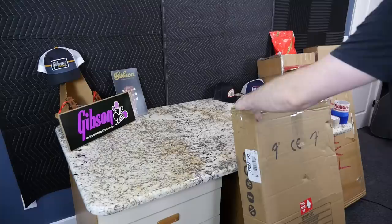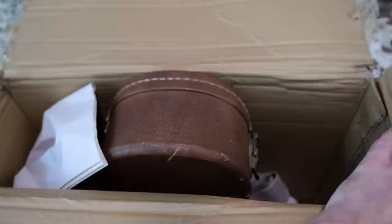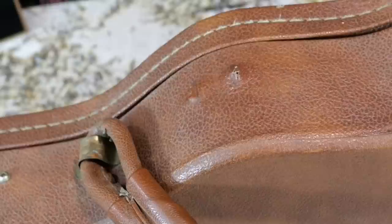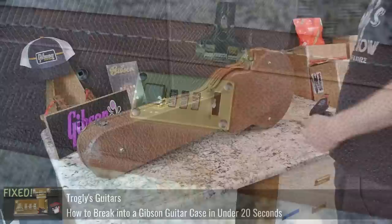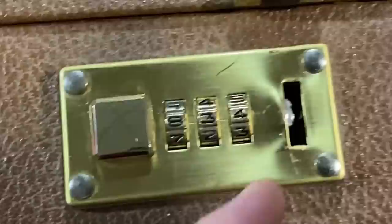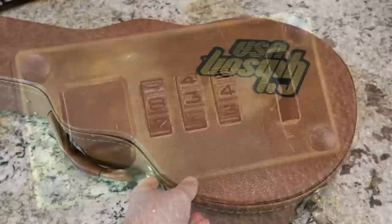Sometimes when it comes to online buying, you just have to buy it and see. And if it's not for me, I'm sure it's for somebody else. But on first impressions, looks like we got a 90s Gibson case. Looks like our handle has seen slightly better days — it's actually not the handle, it's just missing the mounting bracket. And I think somebody has locked themselves out of our combo lock, but you can watch this video to learn how to fix that. The combo lock ended up being 834. That was a tricky one, but thankfully right before I was starting to get worn down having to do the whole thousand method, I just stumbled upon it. Sometimes it's magic.